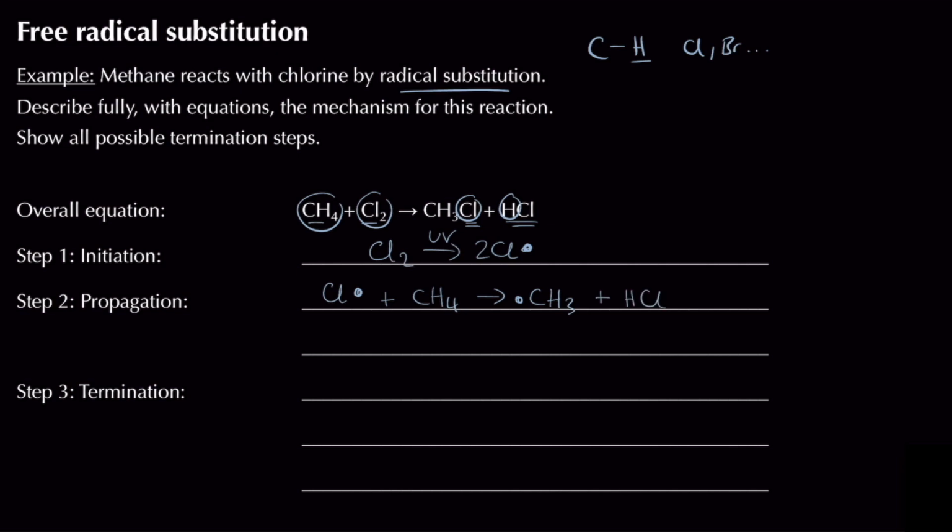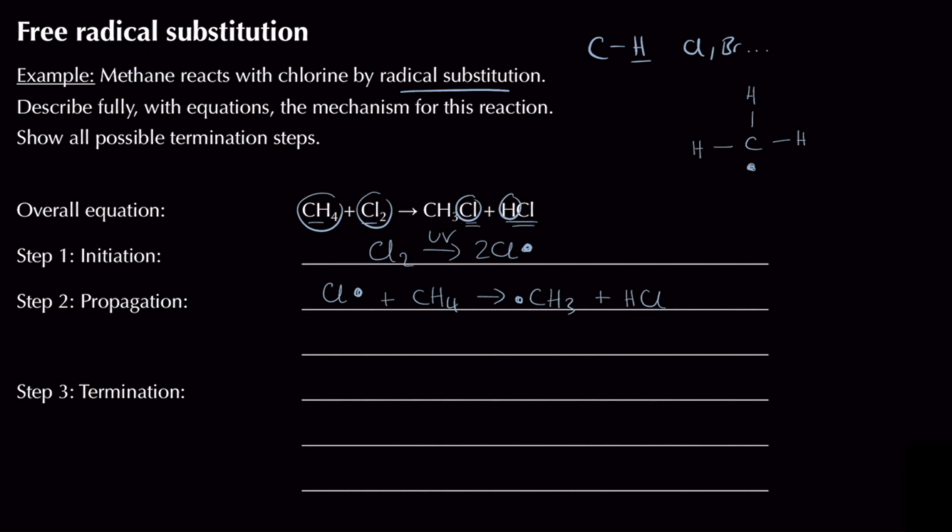Now if I were to look at this, basically what I've got is methane as a molecule, and we actually end up losing one of the hydrogens that undergoes homolytic fission, and we actually end up with this carbon here having an unpaired electron. That's what makes it a radical. That's what makes it very reactive.